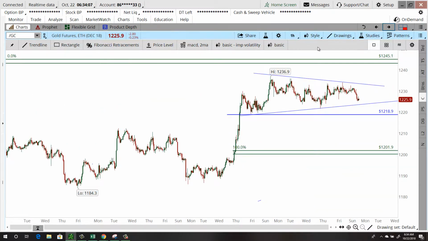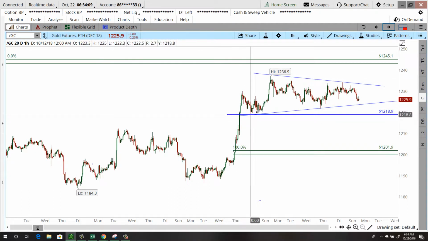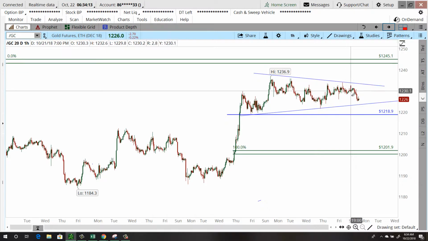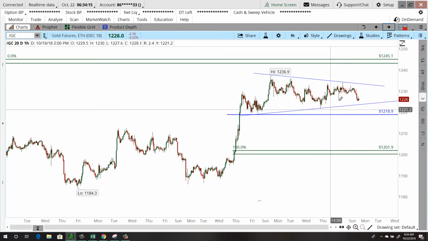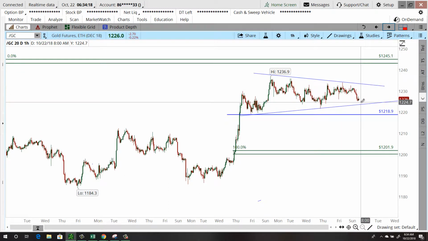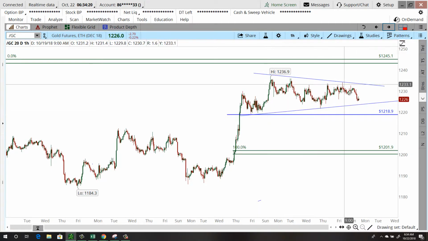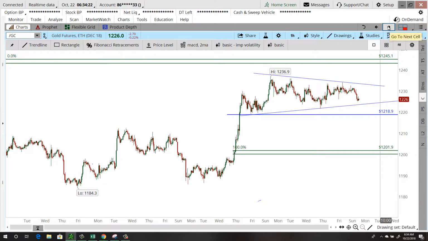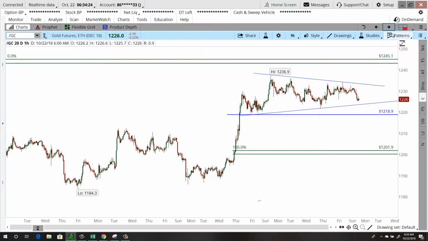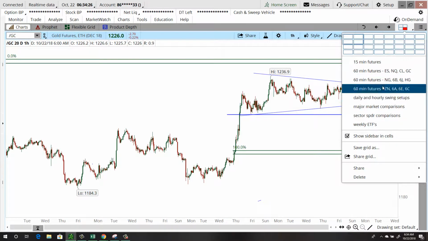Next, gold. So in gold, we did see that we have a little bit of pinching here, and no surprise, we didn't break out in the overnight sessions. So let's just keep the potential breakout of gold in play in either direction in this scenario. The longer we stay, the better the breakout probabilities occur.